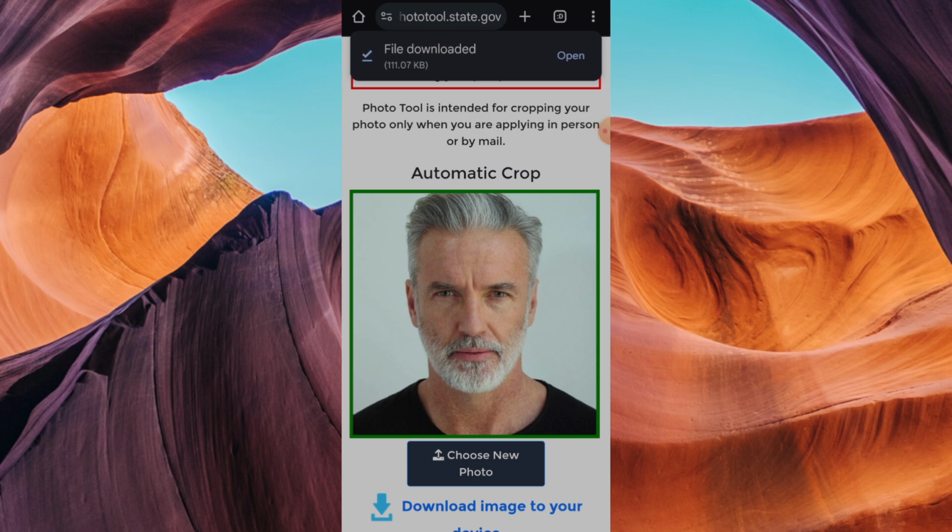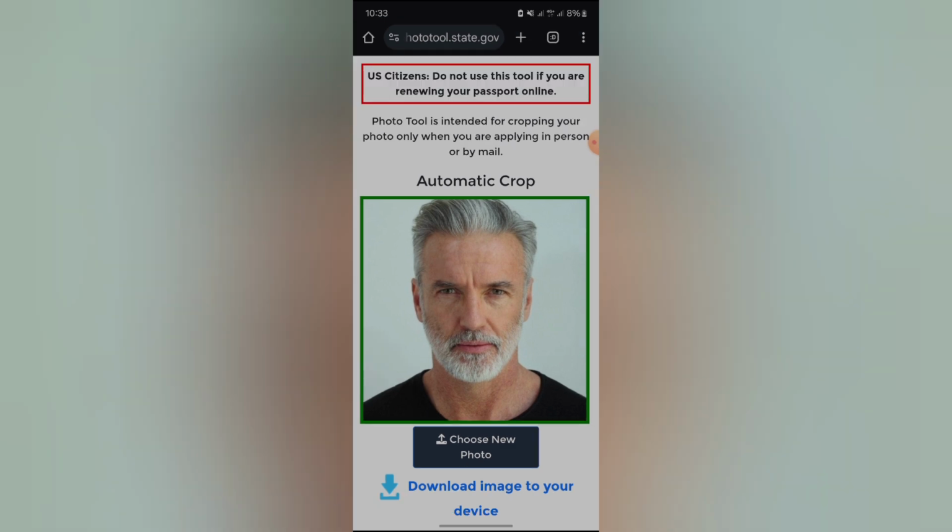When you are doing the registration, when it gets to where you insert the picture that you have formatted here, come and pick the picture that you just downloaded and insert it. So follow the tutorial very carefully. Change the background using the website remove.bg, and also use the photo tool to format the picture or resize the picture. If you use the photo tool, it will work on the picture, reduce the dimension to 600 by 600, and the size to the appropriate size. So all that you have to do is to just download it and use it for your work.